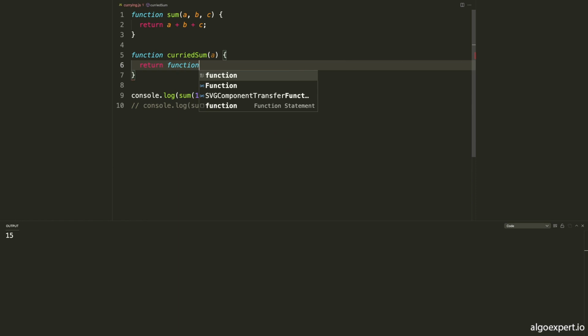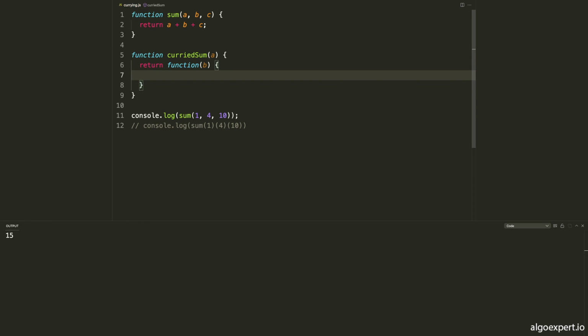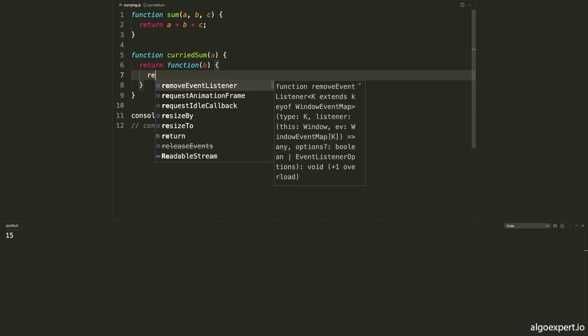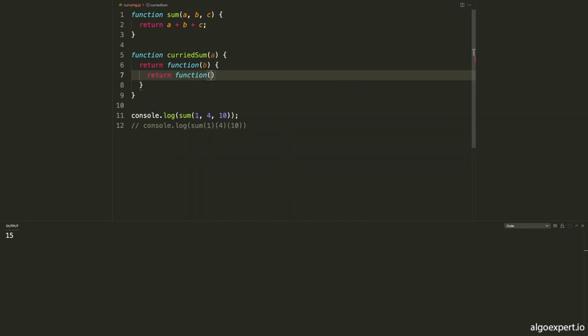And this function took in one parameter. It took in the number 4 in this case, which is our letter b. So we can take in the argument of b. And now in this function, which is the sum of 1, 4, we call it as a function as well, and it also takes one parameter. So that means inside of this function, we will also return another function. And this one takes in the parameter c.